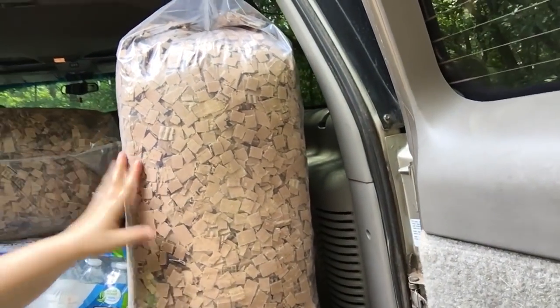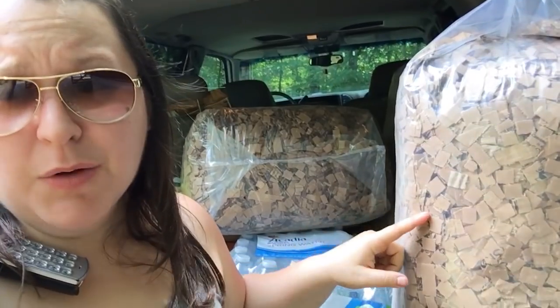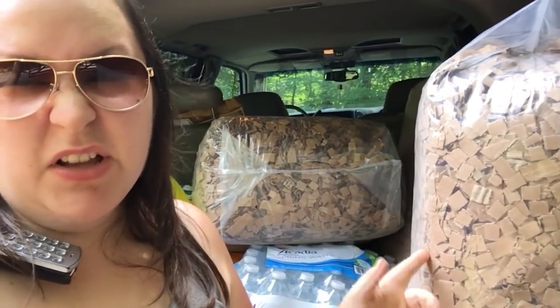So it's chicken coop cleaning day — not a favorite kind of day. But we are transitioning over to our cardboard bedding. We actually found this cardboard bedding at our local co-op. They had it on sale for $5 a bag and we normally get it for $14 to $15 a bag, so we got all three of them and I'm going to go ahead and put all three in the coop. This bedding is really good if you want to do the deep litter method because you can keep it in your chicken coop for about six months at a time if you're constantly stirring it. It's not as dusty as straw.